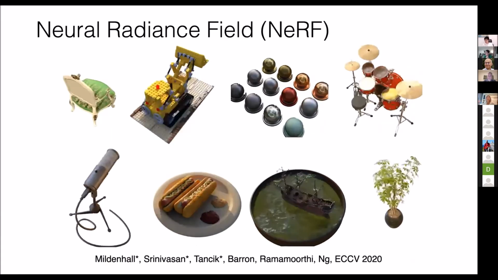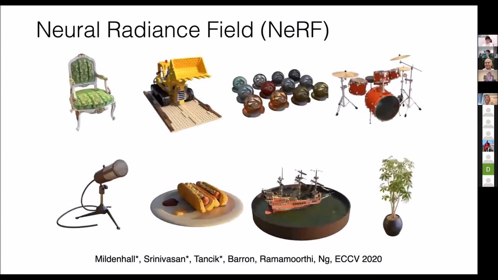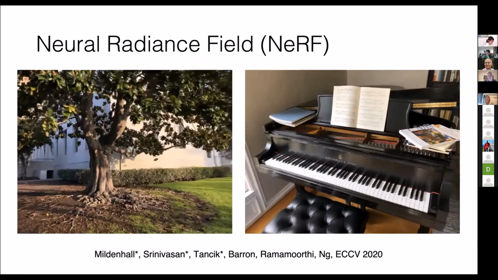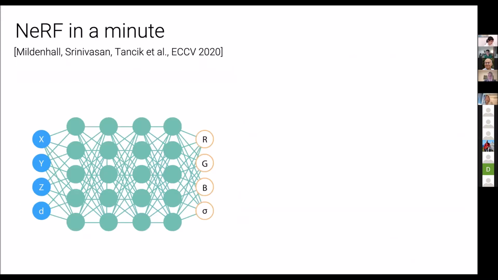There's such a thing called NeRF that you may have heard of, which can reconstruct synthetic scenes or real scenes with very photorealistic content. I'm sure people in this audience have an idea, but let me just go over it in a minute. NeRF is a coordinate-based neural network that takes in X, Y, Z and the view directions, phi and theta, which is supposed to be 2. It takes in 5 things and outputs color, RGB, and the density.